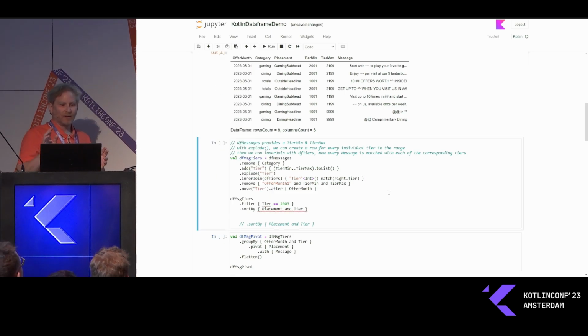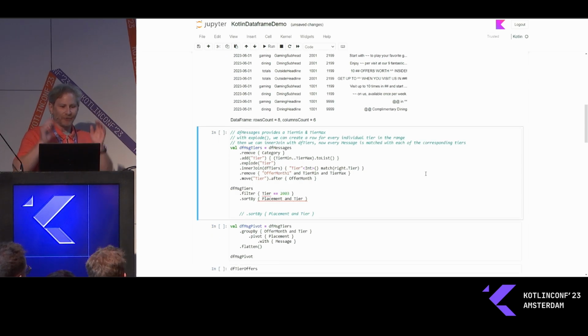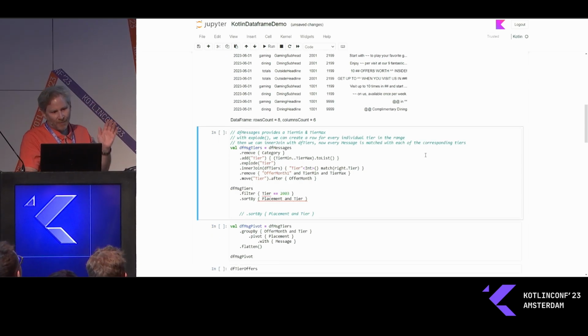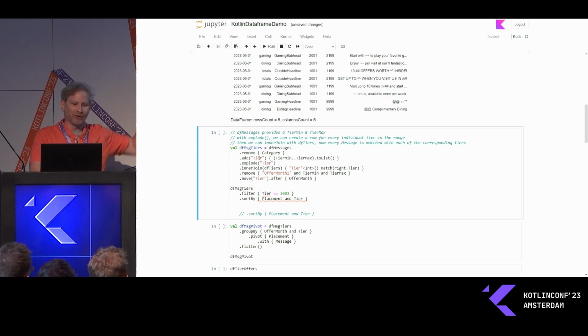Right. So this is where the kernel and the data frame work together. It's very cool. In this code block, the first thing I'm doing is defining a new data frame. I'm going to create a new column called tier, which I'll use to match up with the earlier data frame. I have quotes around it because I'm creating it on the fly, and I reference it a couple of times with quotes. Down here, though, I'm trying to reference it without quotes, as if it's already known, and it's already telling me that's not going to work. That's going to be an error.